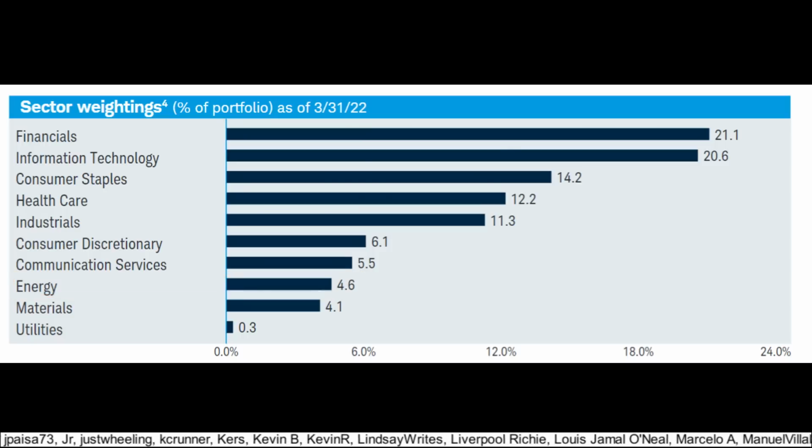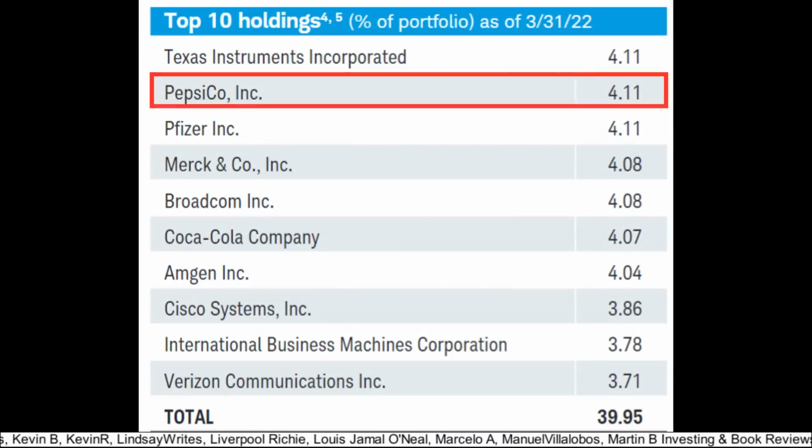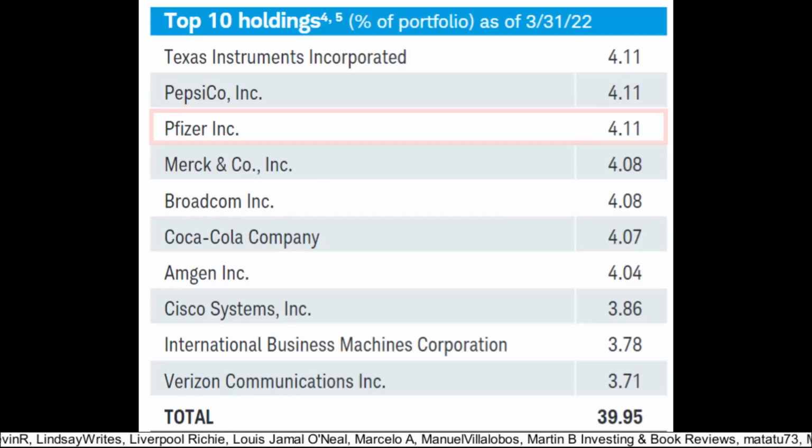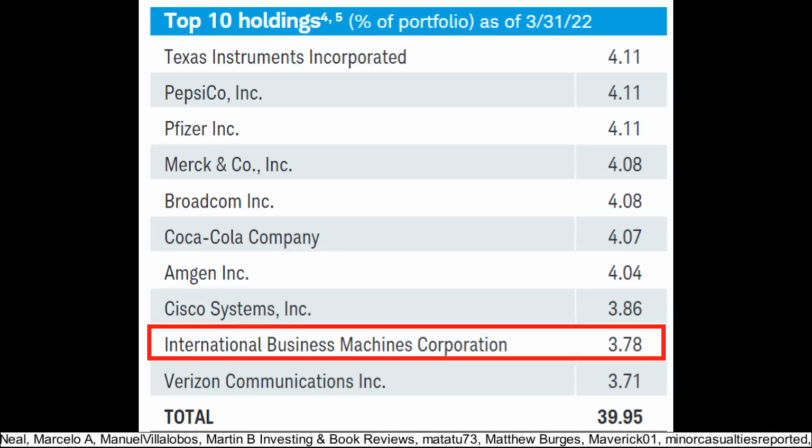Now let's look at SCHD's top holdings. You can see that these are all blue chip names you'd recognize, including a few I'm long in, such as Pepsi, which is 4.11% of SCHD, Pfizer also at 4.11%, and Coca-Cola at 4.07%. Now I'd personally rather see Apple and Microsoft instead of IBM, but if they did that, they'd lose some yield in favor of greater probable stock appreciation, which some dividend investors don't care as much about.